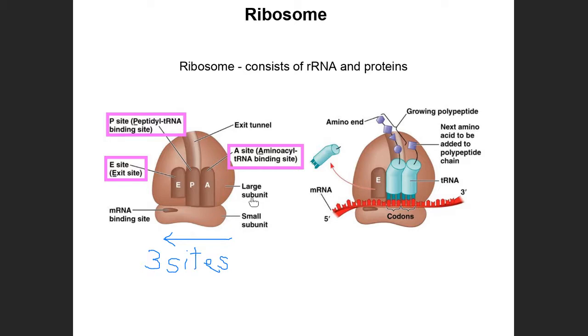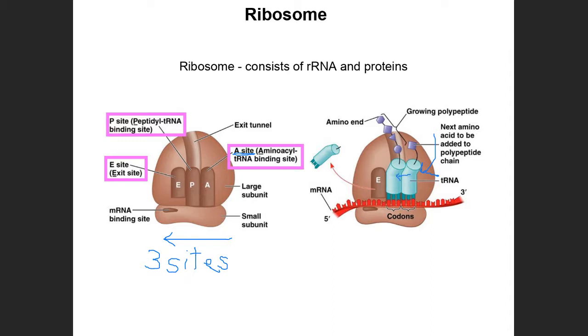So when the large ribosomal subunit complexes together with the small, we have the creation of three sites: the A site, the P site, and the E site. The A site, well, it's in parentheses what the A stands for, but I like to say the A stands for access. This is the site that a tRNA will access the ribosome. A tRNA will first access the ribosome coming in through here. It'll enter the A site. Okay. From there, the tRNA will then be moved into the P site. So any tRNA in the A site will then move into the P site.